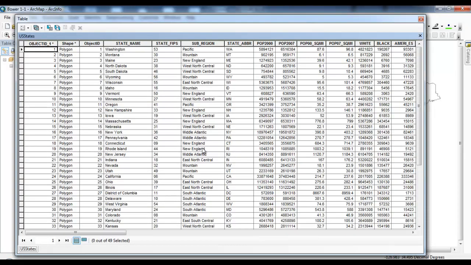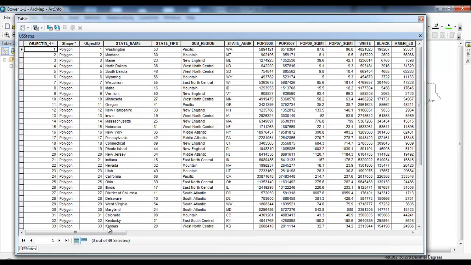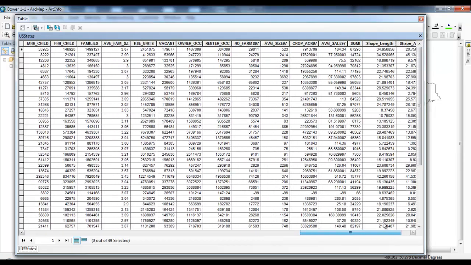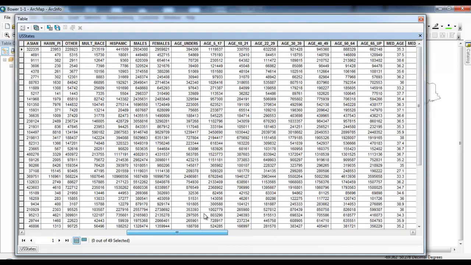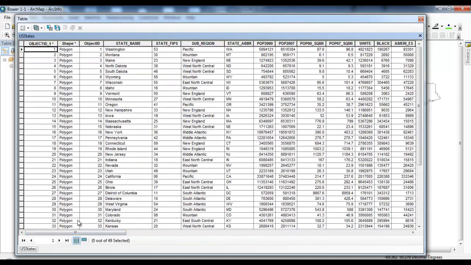Alright, now you may be overwhelmed. Oh my goodness gracious, we got a whole lot of stuff here. Look at all this stuff. Alright, so before you give up, what would we need to find if we want to find the 5 states with the highest vacancy rates? So it mentions a number of variables in the assignment, including one that's named vacant, which is the number of vacant housing units per state.